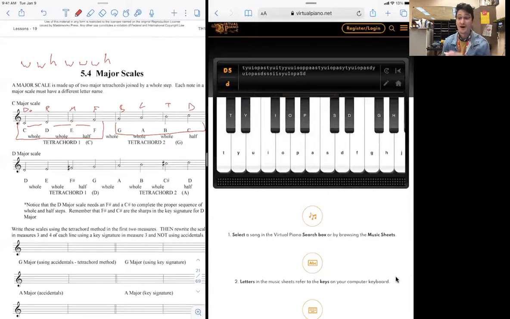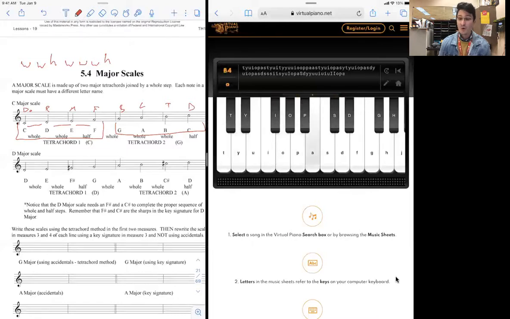Sounds better to me. So now that sounds like a major scale. So the problem there, without those accidentals that we looked for, we were getting do to re as a whole step, but then re to the next note, we weren't getting the whole step that we needed. It's actually a half step because those two notes are right next to each other. So if we raise that to an F sharp, now all of a sudden it sounds like mi. And now we have our half step between mi and fa.